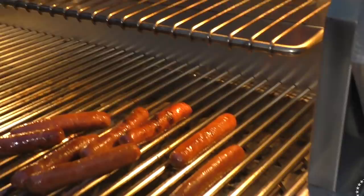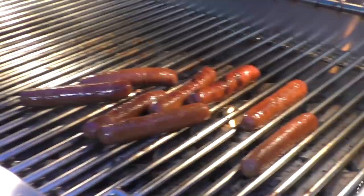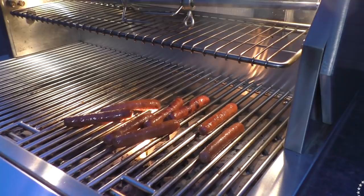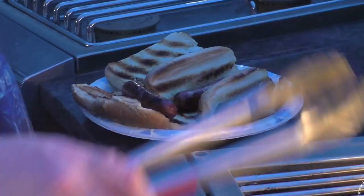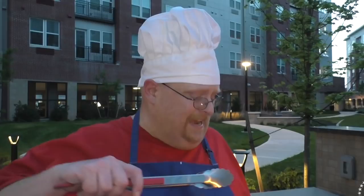All right. Let's turn the grill off. Instead, remember safety first. Put the dogs on the bun. Yes, it's time to plate the meal. I'll leave those on for a few extra seconds. They're not as cooked as well, but they'll be done in about 30 seconds. While I taste this exquisite masterpiece of cooking outside, golden hour, summer is here, it is grilling season.